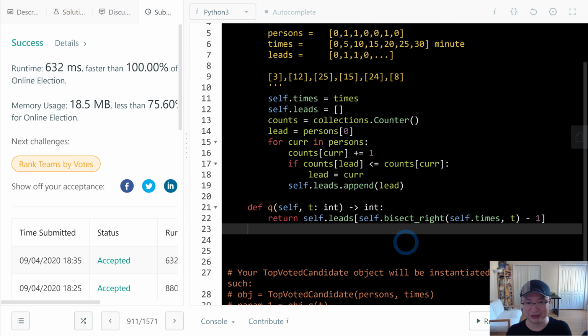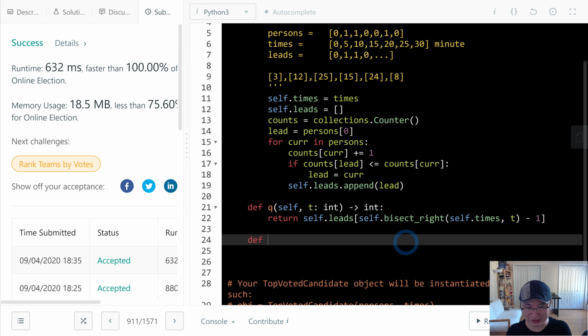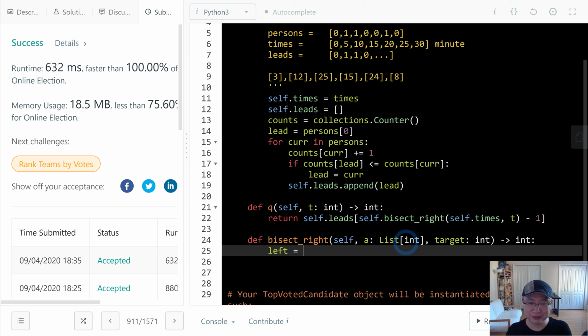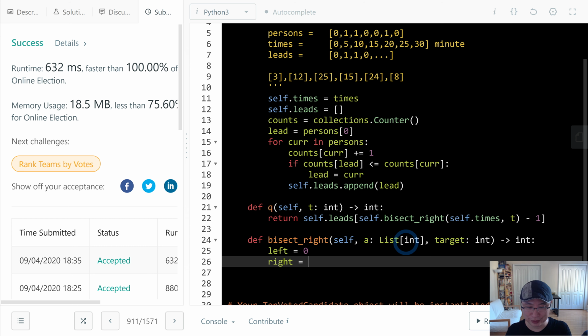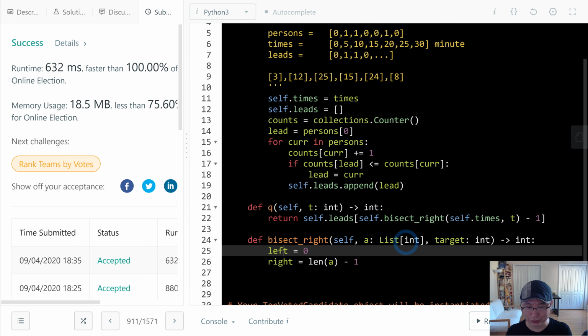First add self, and then make the function bisect_right, with self, and receive the array as a list of integers and the target as an integer, returning an integer index. Left must be 0, and right, normally we use length of array minus 1, right?